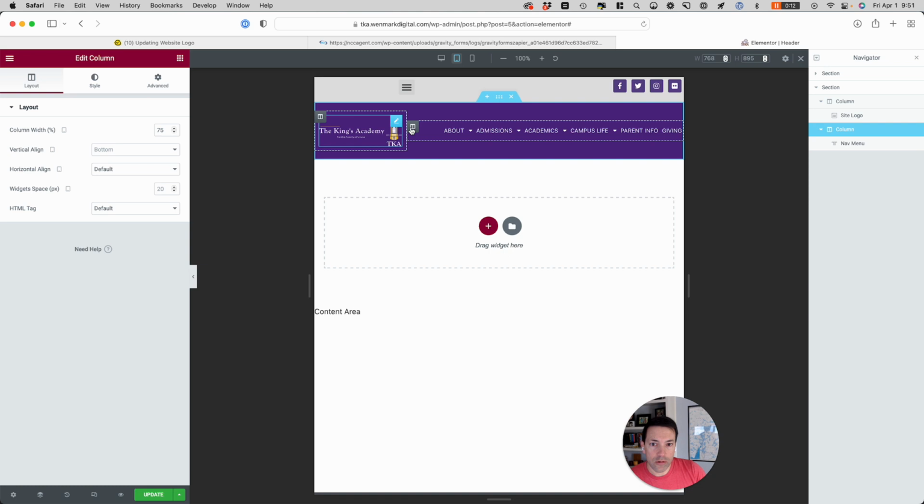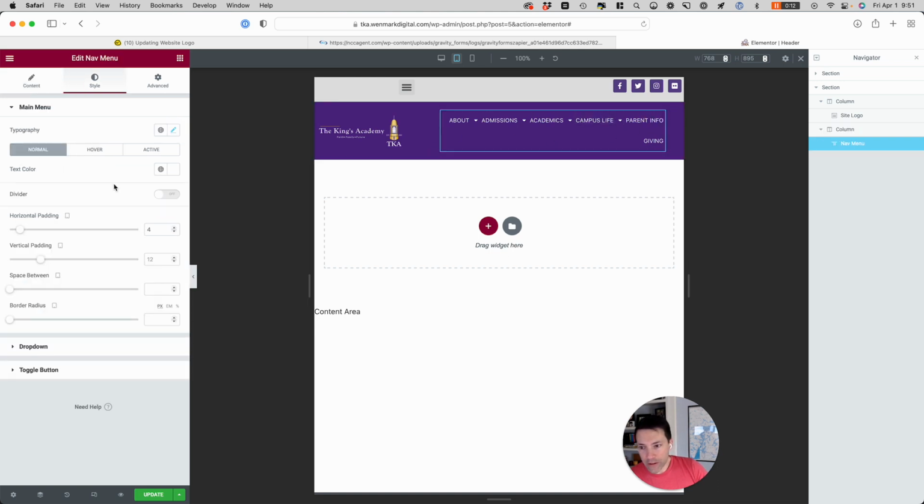Okay. So can we do this a little bit less? I really want to make your logo a little bit bigger so we can actually see it. So if it's at 70%, and we do our horizontal padding down to, we can't get it that small. That's really tight, isn't it? You see what we're dealing with right there. Oh, man. Maybe we have it wrap a little bit.